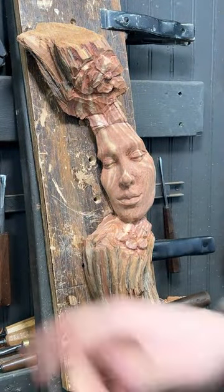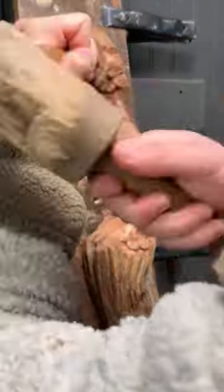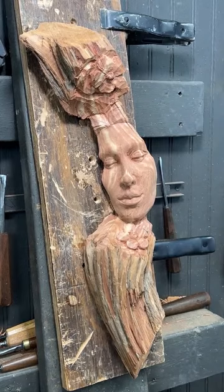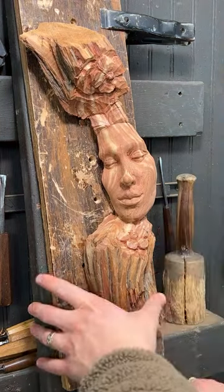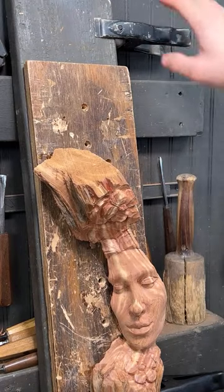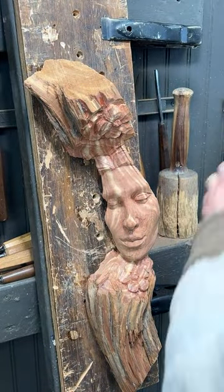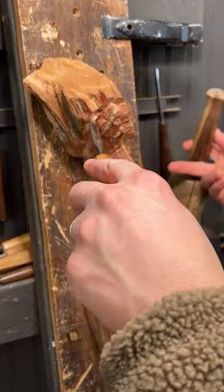Let's see. Think. What to do? How about up here? That is just rock hard wood. Rock hard wood. Can lower this a bit, make it easier to access. Harder on the shoulders when you have to reach up really high. I often forget that, because the trade-off is that it's harder to see when it's down low.